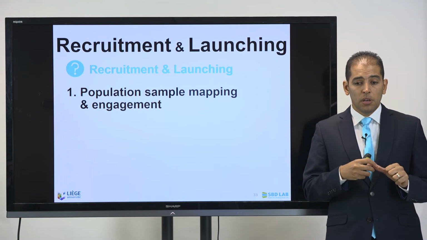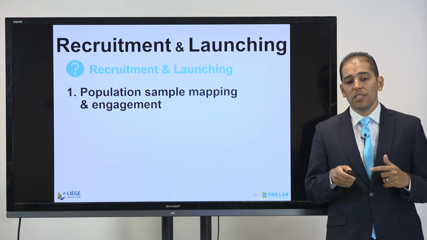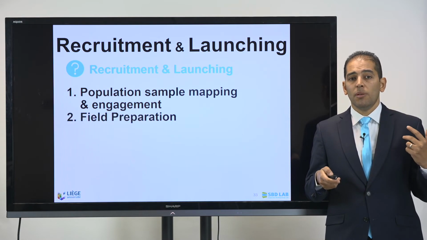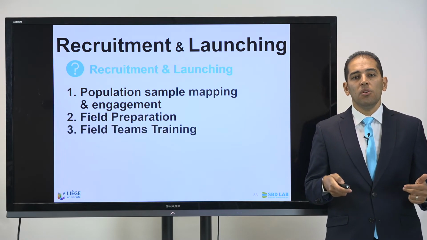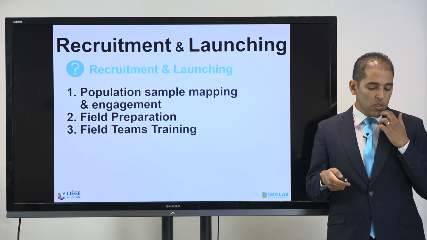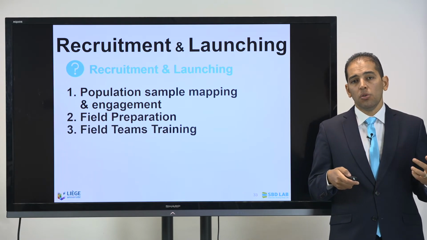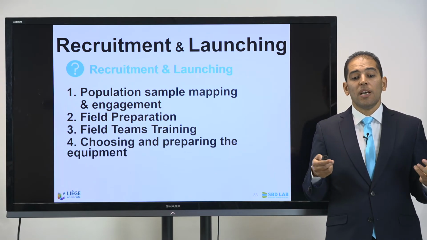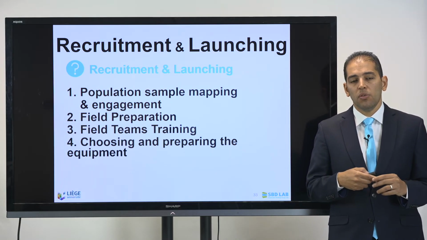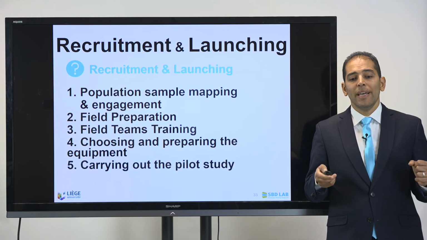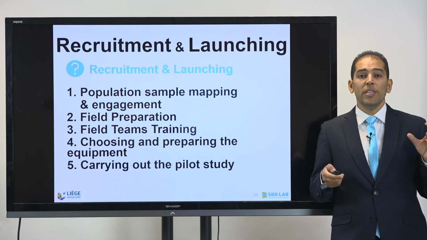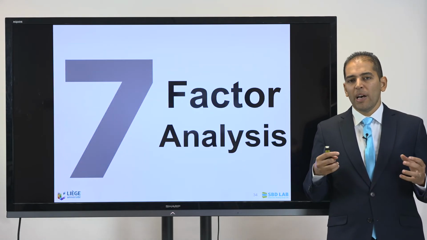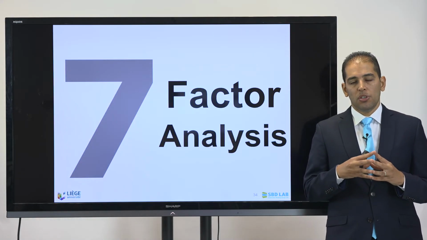You need to define your sampling framework and your population sample, map them, and check their engagement potential. Check for some field preparation, what you will need to do, and look at your training, your field, and your team, in order to be ready for collecting the data and for launching the survey. Choose and prepare the equipment necessary for your questionnaire survey. Carry out the pilot study with those launching conditions so that you have the ideal conditions.